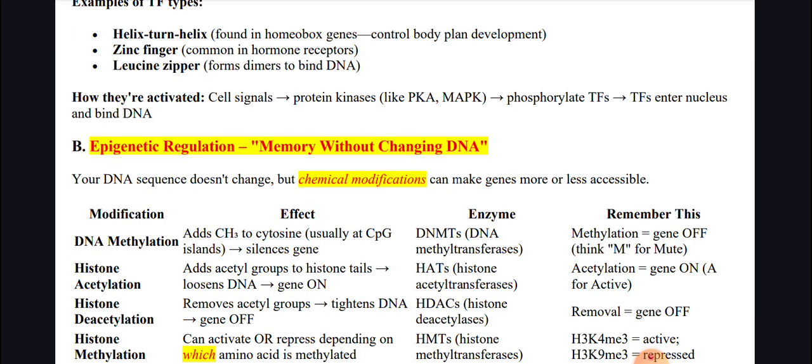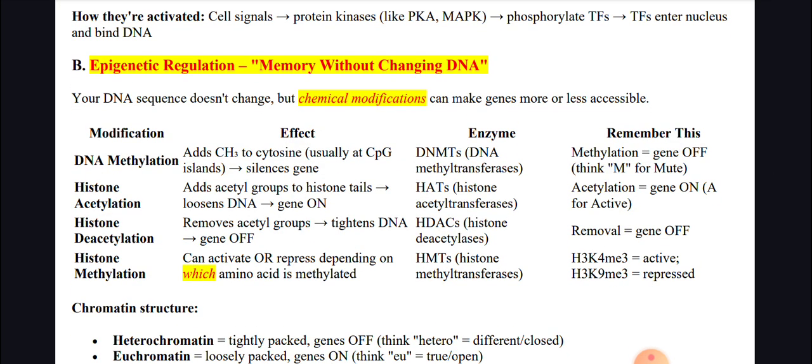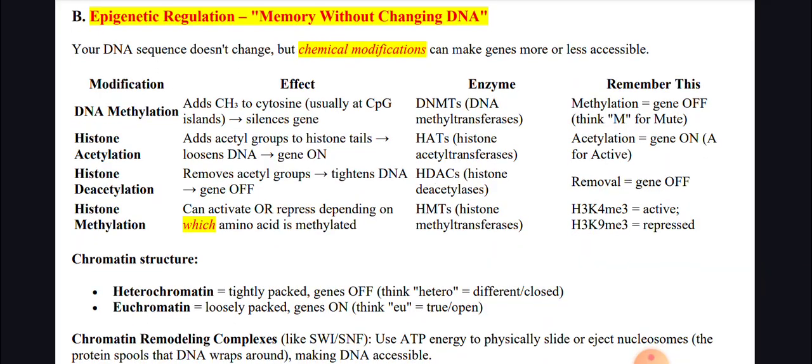Control point 2, epigenetic regulation, the DNA memory. So TFs are like the fast-acting switches, often responding to immediate signals. But there's a deeper level of control, right? Something more about the fundamental accessibility of the DNA itself, epigenetics. Exactly. Epigenetics is fascinating. It's about heritable changes in gene function that don't involve changes to the actual DNA sequence. It's like adding sticky notes or highlighting to the DNA blueprint that tells the cell whether to read certain sections or not. It's a form of DNA memory.